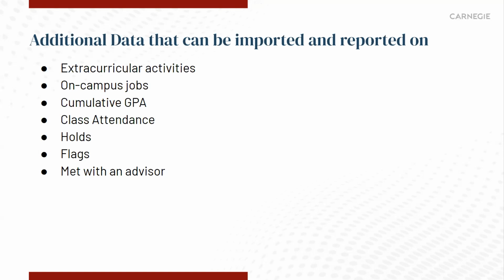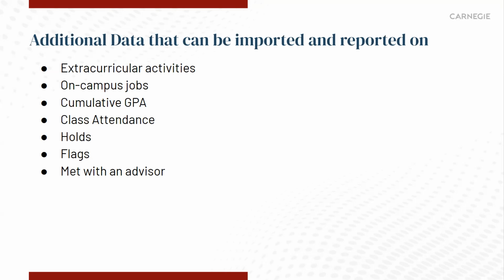This is a good example of retention-related data that can be held and reported on within Slate that paints a picture about how the student is doing in relation to their institutional journey. Extracurricular activities and on-campus jobs specifically show that if they are involved in either one of those, they have a student saying hi at least once a week or every other week on their on-campus jobs, or as a part of an intramural or a club, those types of things.